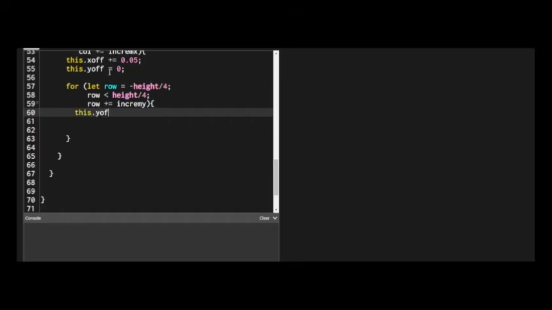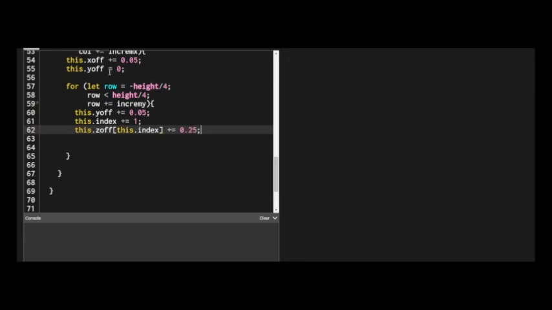We need to move our Y offset, just like we did up there with our X. Now we're going to do that with our Y. We need to move through our index value so that we're using the right elements in the array. Now we can set our Z offset, increment our Z offset now that we have our index value. And a smaller value. There we go. I don't want it to move too crazy. You can adjust this value to get different styles of output for your noise movements.